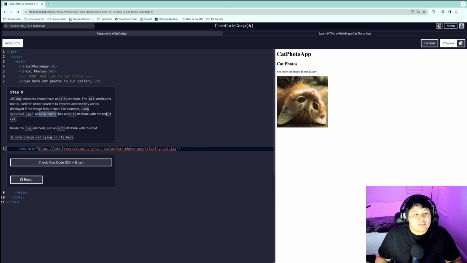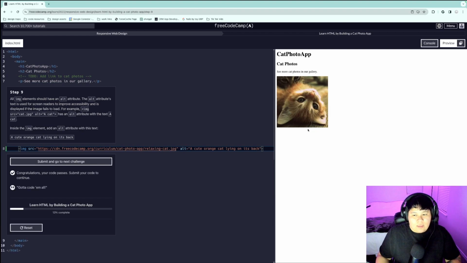Has an alt attribute with the text a cat. Inside the image element, add an alt attribute with this text, a cute orange cat lying on its back. So we will do the alt text, enter, double quote, Control V. And then we will check our answers.